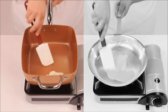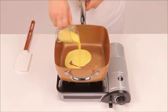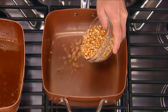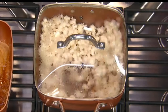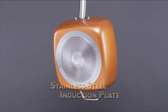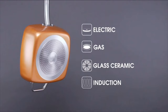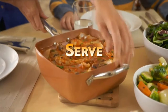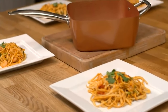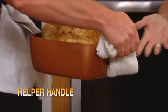Gooey cheese slides right off. Watch this egg slip and slide like it's on ice skates. Because you're cooking with ceramic non-stick, you don't have to add all that extra butter. Air-pop popcorn without any oil or butter, and no added calories. Copper Chef's fast-action stainless steel induction plate makes it perfect for any surface: electric, gas, ceramic, and induction. Now you can prepare, cook, and serve in one large-capacity family-sized pan. From stovetop to oven to table, Copper Chef, with its handy helper handle, is your all-in-one pan.